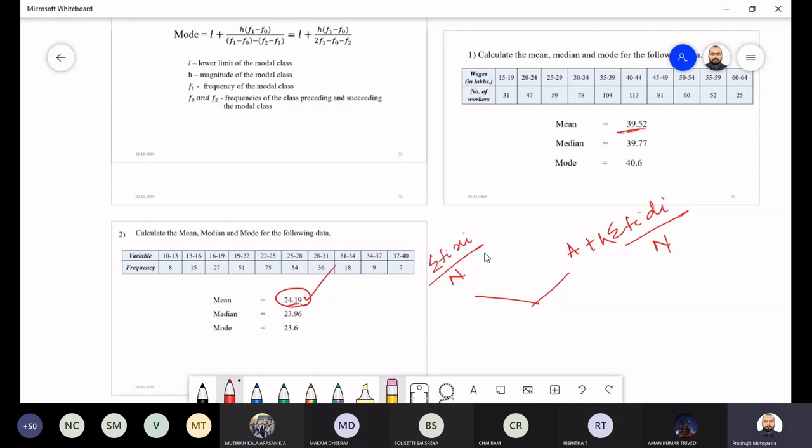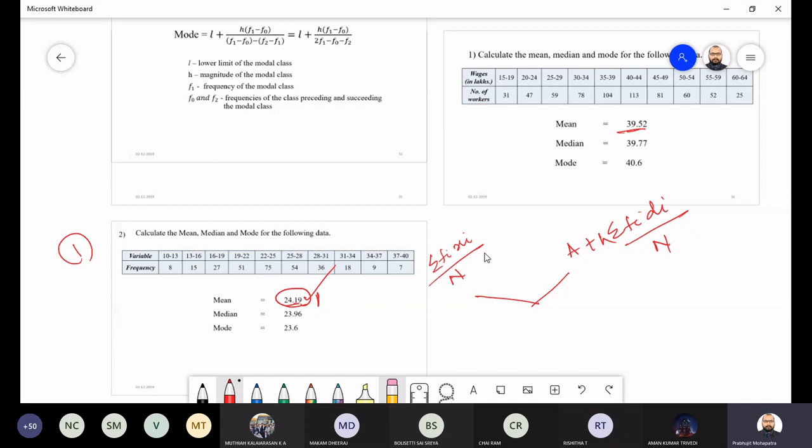And for CAT 1 and for the FAT exam, one question will definitely be there to calculate the mean, median, mode. Although it looks very simple, maximum people make calculation mistakes. They never get exactly the same answer. One will get 28, another will get 32, someone will get 21, like that. They never get the exactly correct answer. That is why maximum people lose the marks. So you have to take care of the calculation part, and you try.